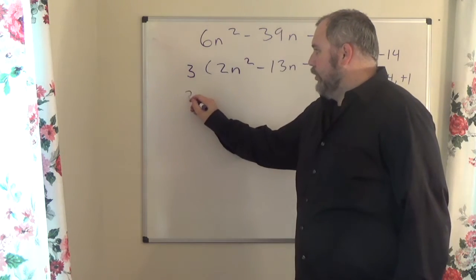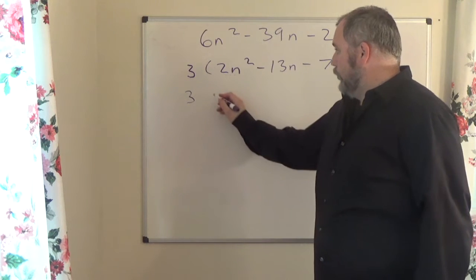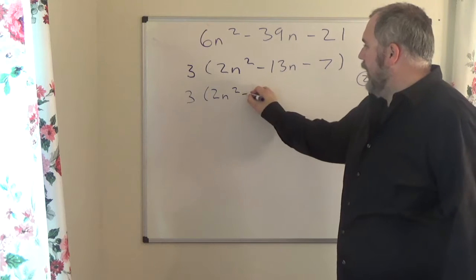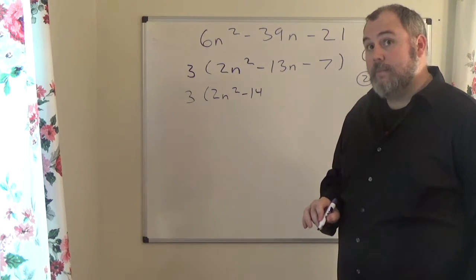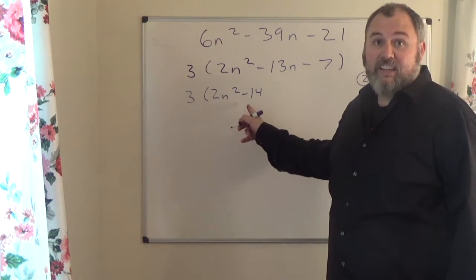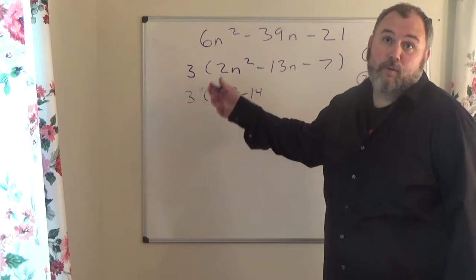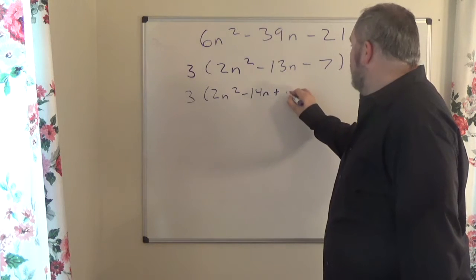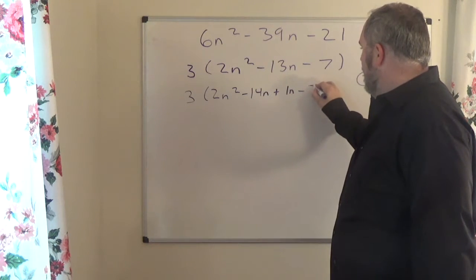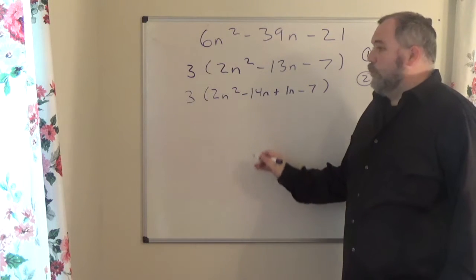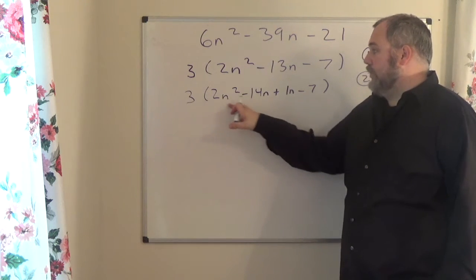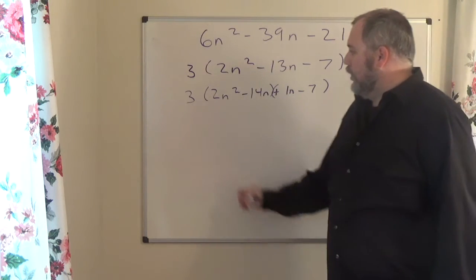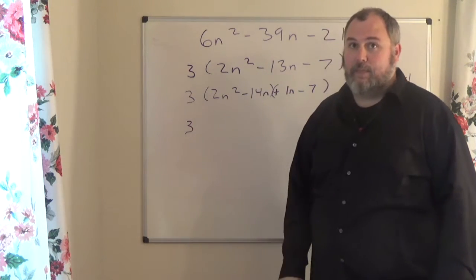Now, let's not forget our 3 is still here, okay? So we're going to put that there. So now we're going to say 2n squared. And I'm going to put minus 14. Why am I putting the minus 14 here? Well, because that's an even number. And this is the number 2. And I'm going to factor out 2 later. Okay? Minus 14n plus 1n minus 7. Okay? Now, we're going to factor by grouping by using these two terms. And we're going to factor out these two terms. Well, I don't want to forget that 3, okay?